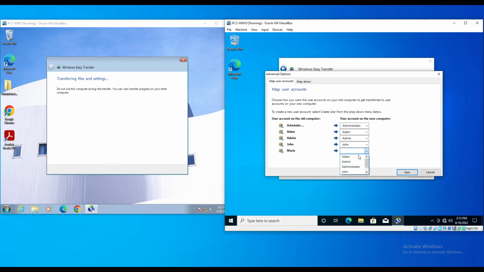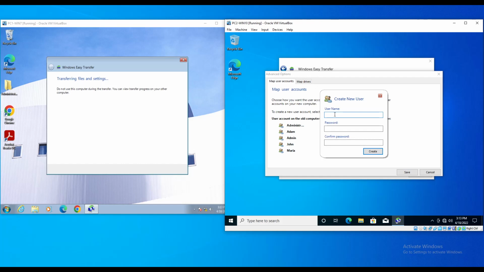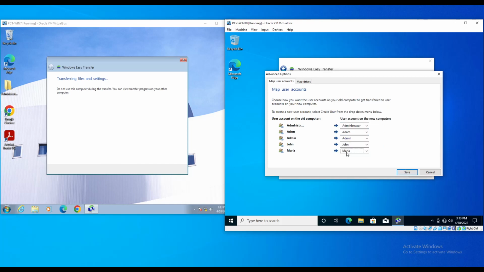And Maria also. So now each user's profile will be transferred to the corresponding profile.